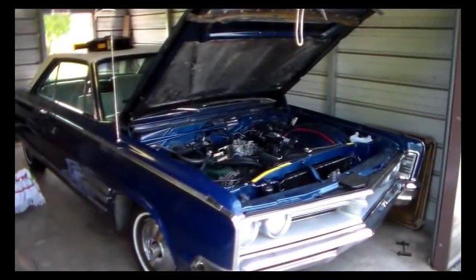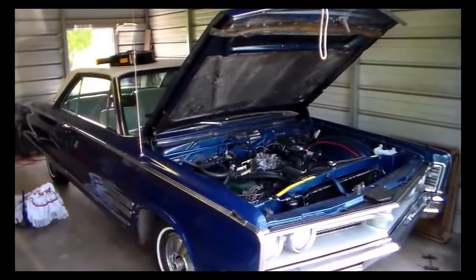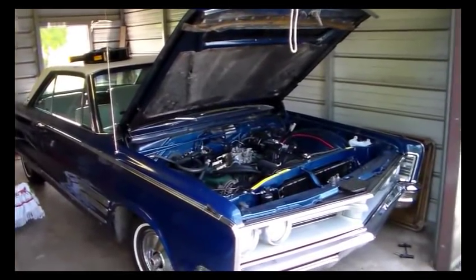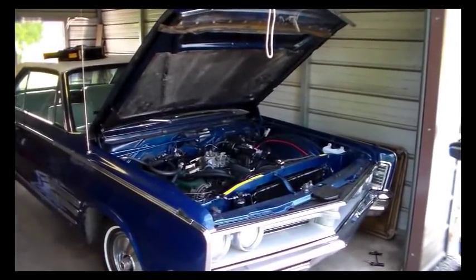Isn't that awesome? So let's put a crimp in this, and I'm getting down to the wire on this. I have to get this thing going because we've got a car show on the 16th, and I want to be there. So I've got a little over 2 weeks, right at about 2 weeks actually. So this has to be done.